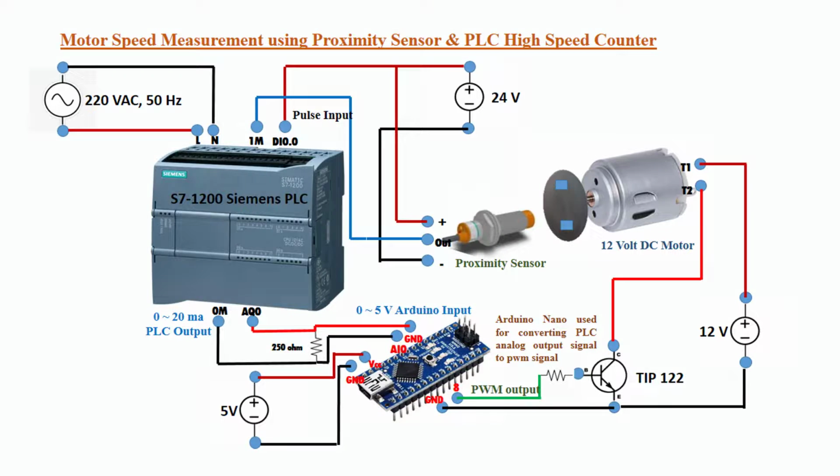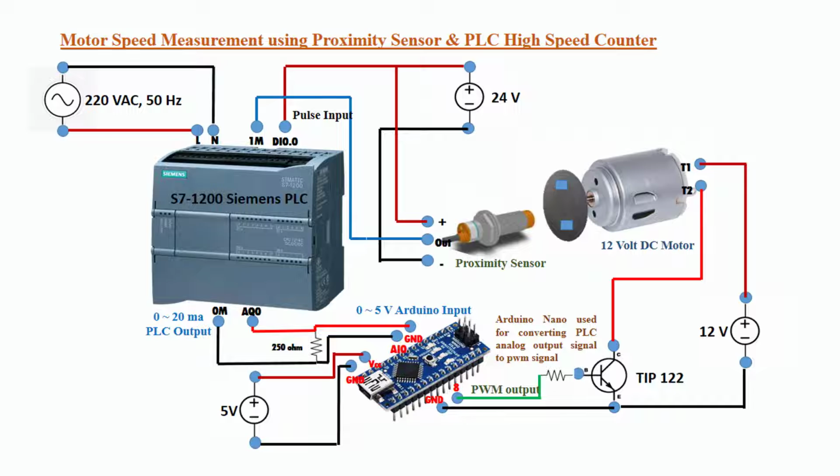The diagram of the project has been shown here. Note that the main job in this project is to run a DC motor at variable speed by PLC analog output signal as well as measure the speed of the motor using PLC high speed counter. For speed measurement, an inductive proximity sensor is placed near the motor disc to sense the motor rotational speed. The sensor gives 2 pulses per revolution of motor disc as 2 metal objects have been attached to the disc. The PLC digital input will receive the sensor output pulses. This digital input will be configured as high speed counter during PLC ladder programming.